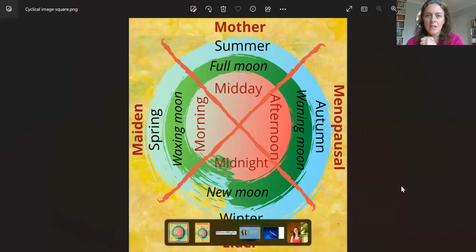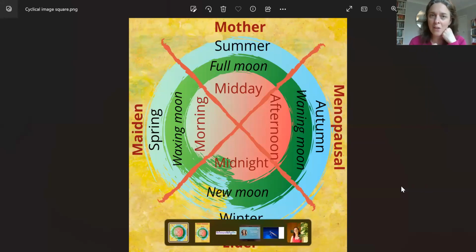Okay. So we can layer other parts of life on top of this idea. If you look at the top, we've got summer. If we imagine that as the outer summer, the season that we experience in the UK, other parts of the world that don't have the same seasons might have high summer or wet season, dry season. But we've got an outer summer, and we can think of this inner summer of ovulation.